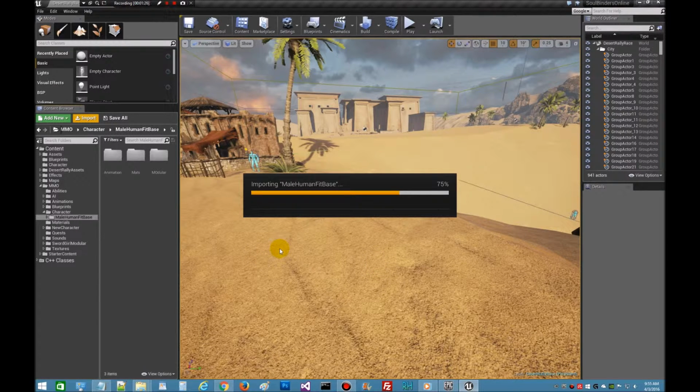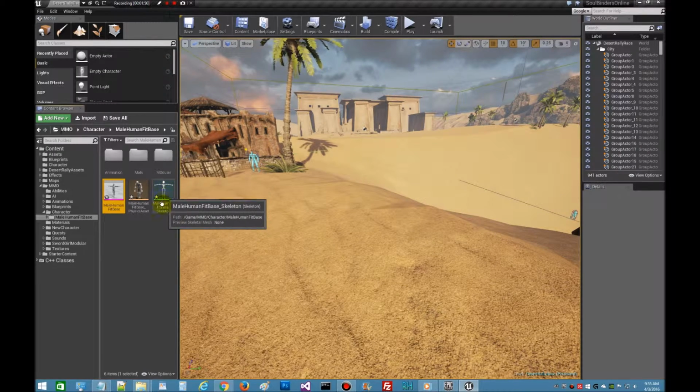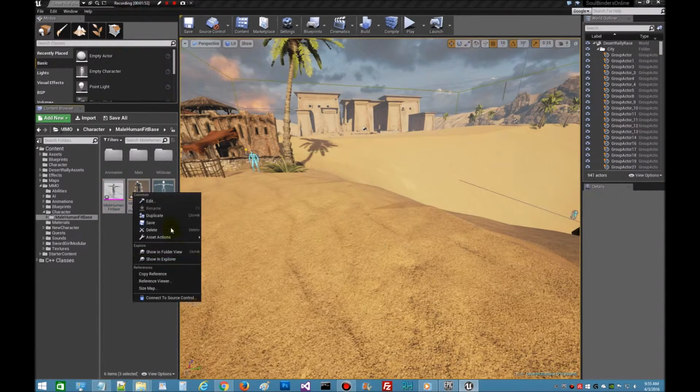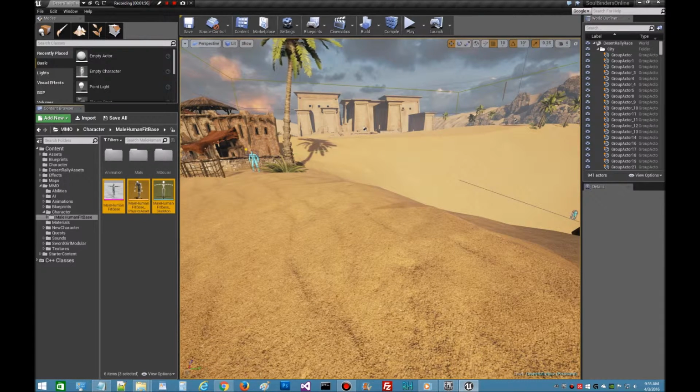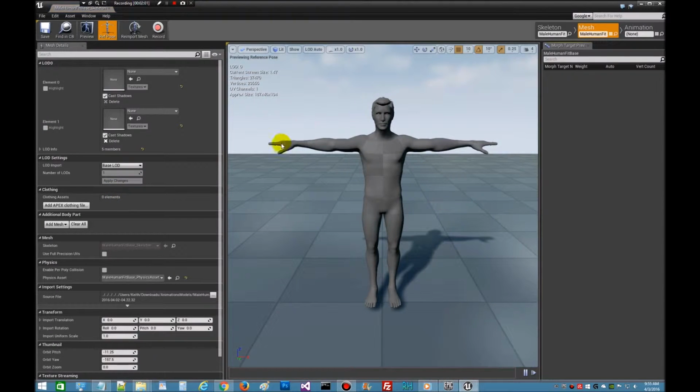The model will be gray, and I wanted to keep it that way just to make sure everything's working, because the base model, the one we're building on, should not show up once we edit it with the pieces. So if we leave it gray, we'll know that it's working for sure. All right, there it is. There's our three pieces that we needed: the skeletal mesh, the physical asset, and the skeleton. Those are good. We can just save those real quick. We're going to be basing all of our stuff off of this model right here. Let me open it up real quick. As you can see, it's gray. So this is the one we're going to connect to.